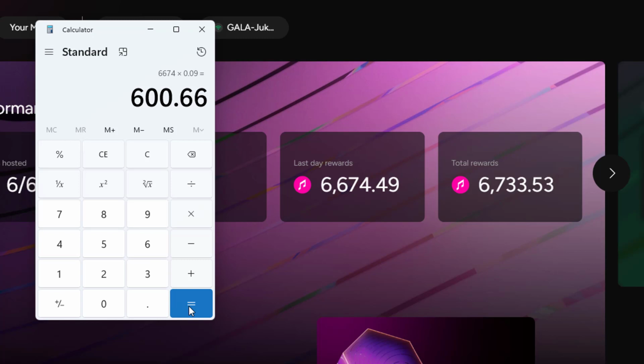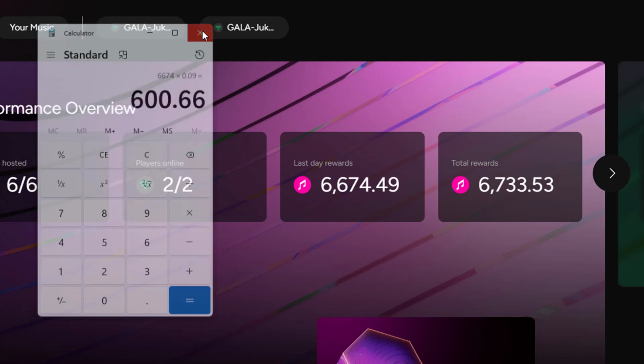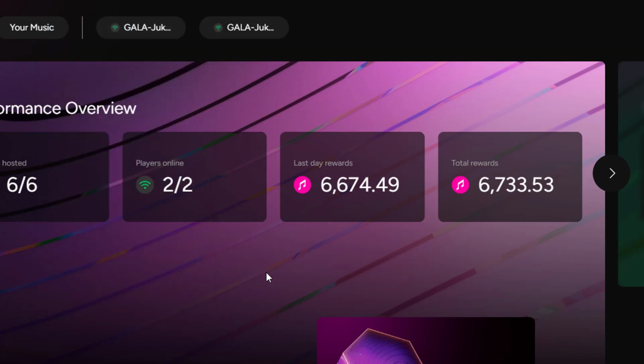So essentially what that means is that for the 500 points, we were getting around about a third off the price of the jukebox, because we got 500 points, remember, for purchasing the jukebox ourselves. That's not for referrals, that's just simply buying a jukebox to get 500 points. Those 500 points effectively equate to around $580 worth, so that was the equivalent of basically a third off the jukebox price.